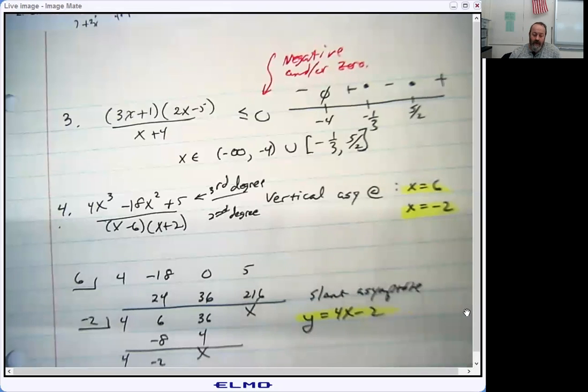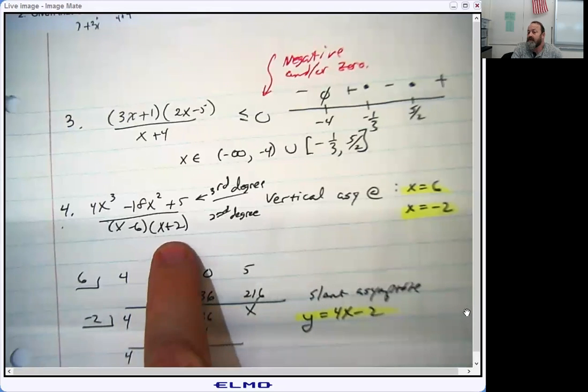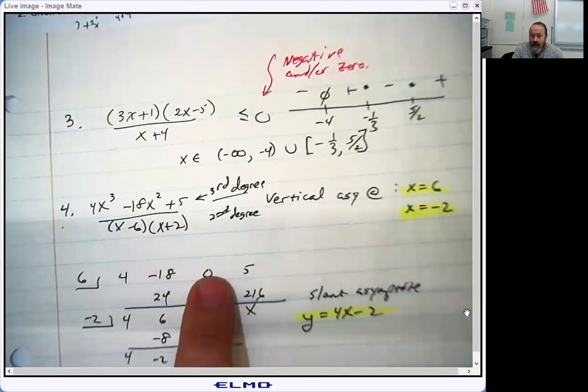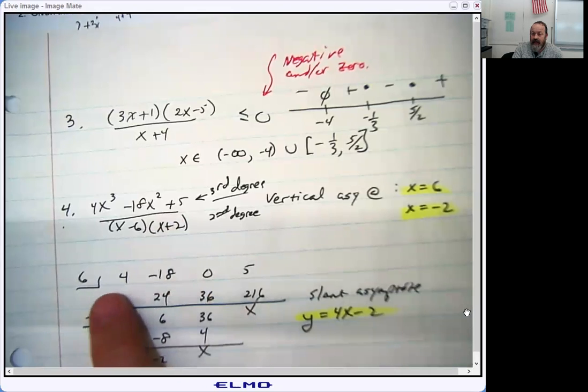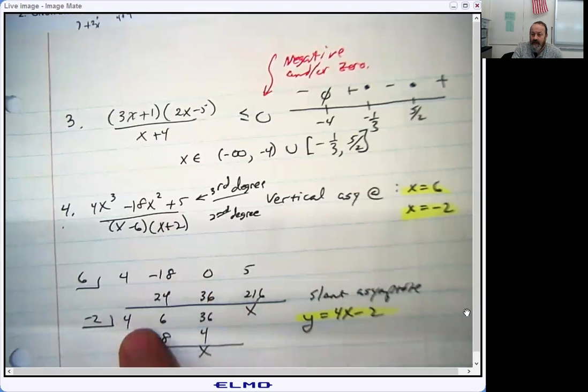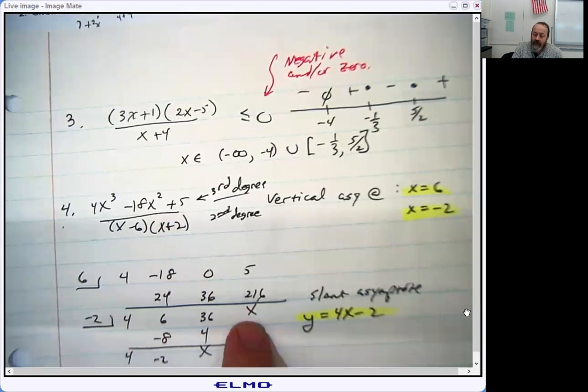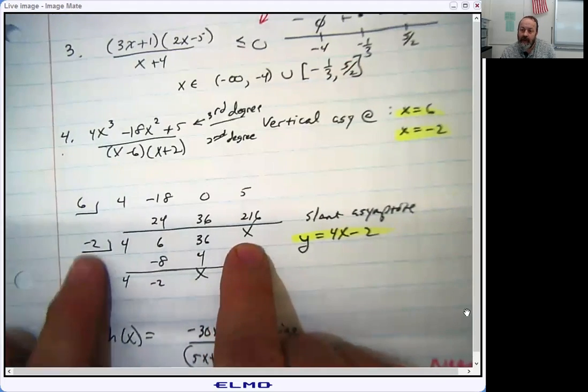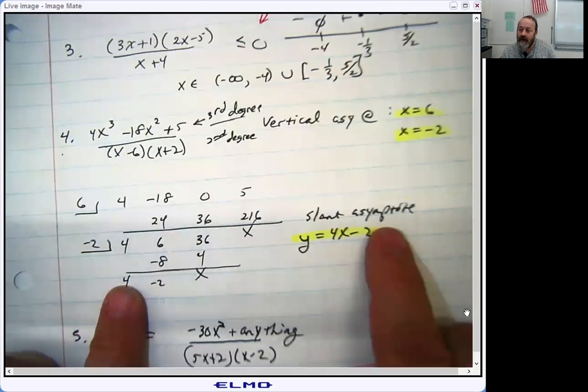Now, you could have chosen to divide by x squared minus 4x minus 12 using long division, but you guys know me, I really like synthetic a lot. So I set up the problem noticing the 0 because of the missing x term. I did synthetic division on 6, excuse me. You can see the process here. Remember, we don't bother to look at that remainder because in synthetic division, when we're looking for asymptotes, we throw it away. And then when I was done with that, I divided by negative 2, and there is my slant asymptote.